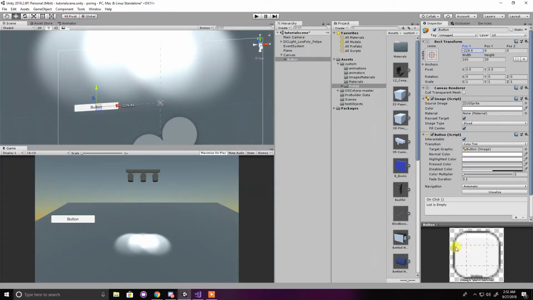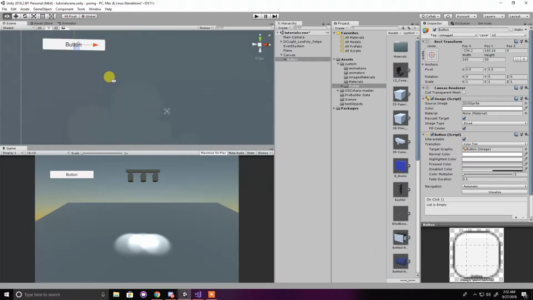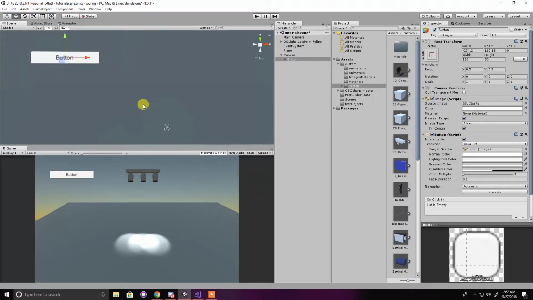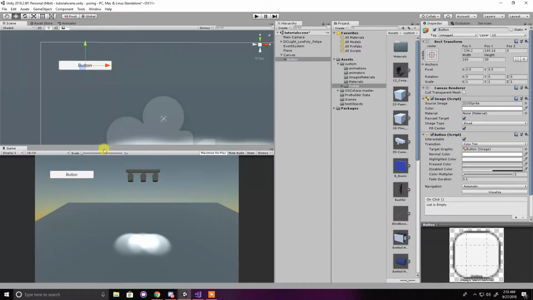Third and last, and in my opinion the most important one, is you see this X here. This is a pivot that the button is going to be referenced to, and it's used so the UI knows the distance that the button needs to be from that position. This is what it's saving.